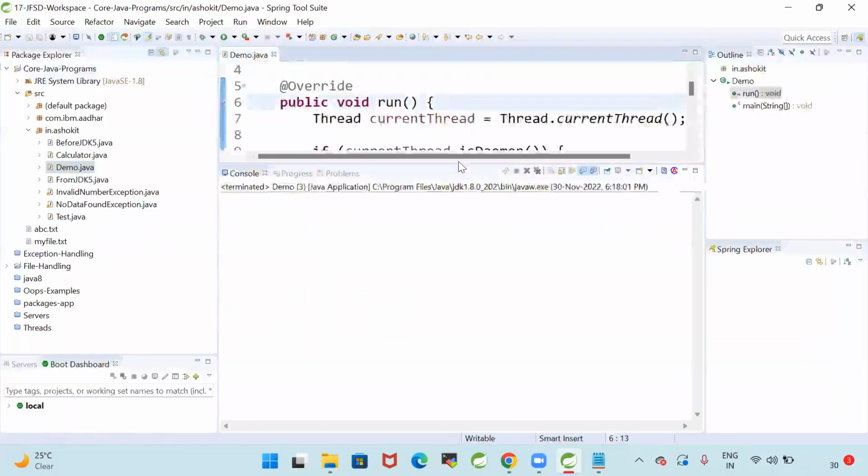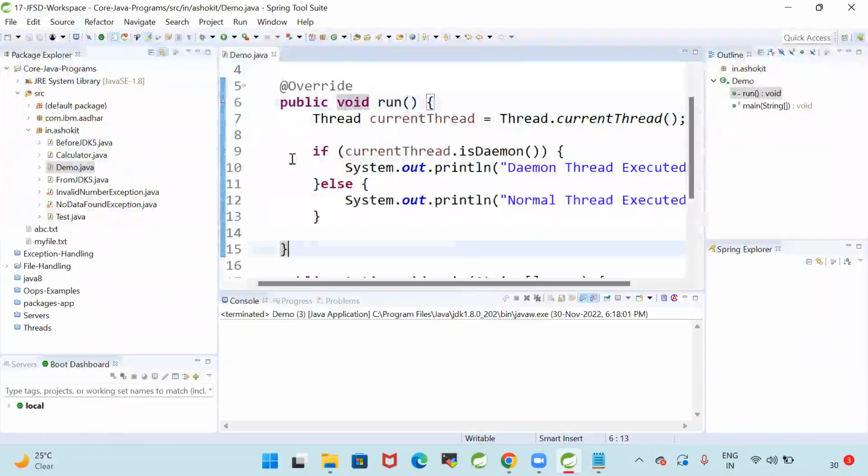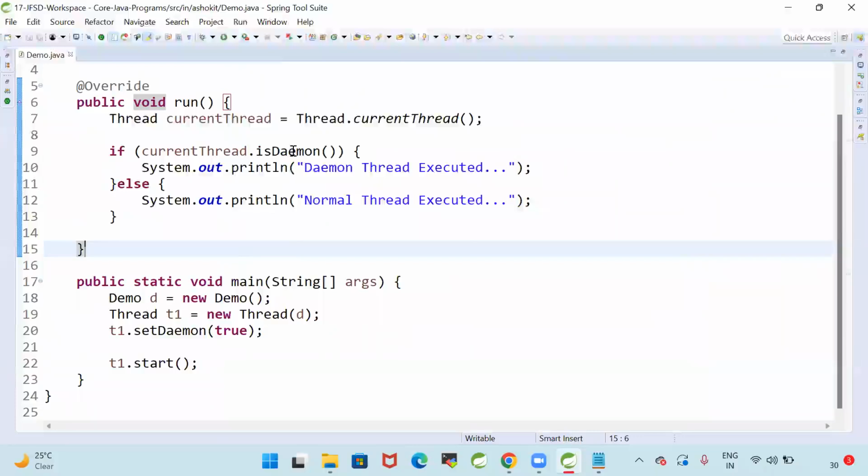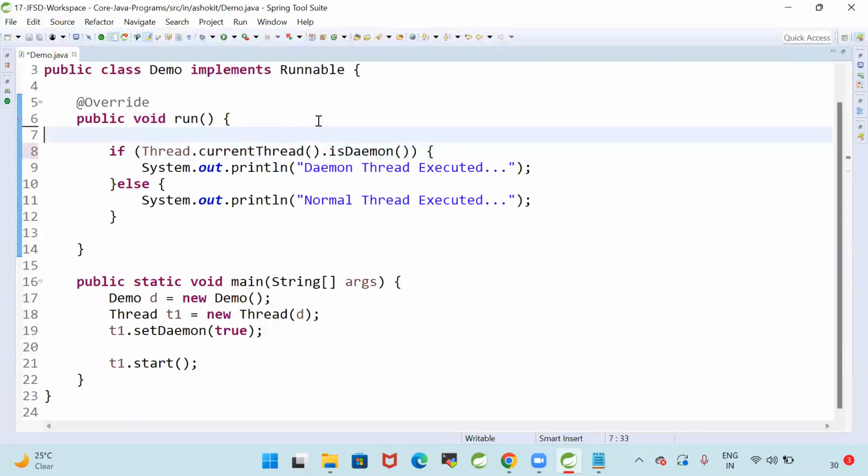If it is a daemon thread, then it has to print "daemon thread executed". If Thread.currentThread is a daemon, it has to print the output as daemon thread got executed.